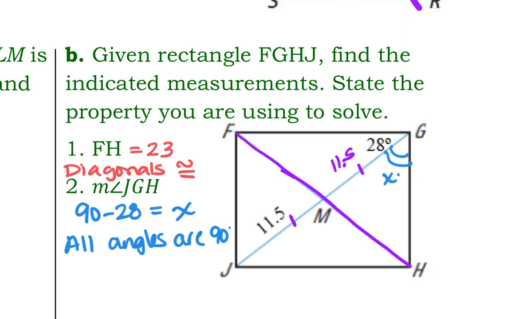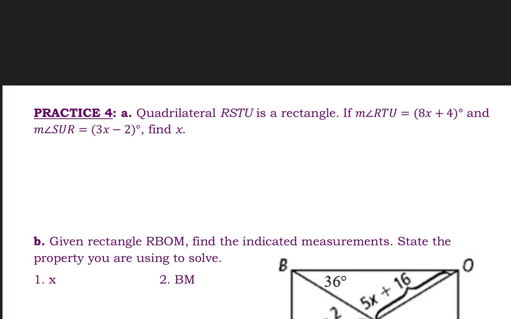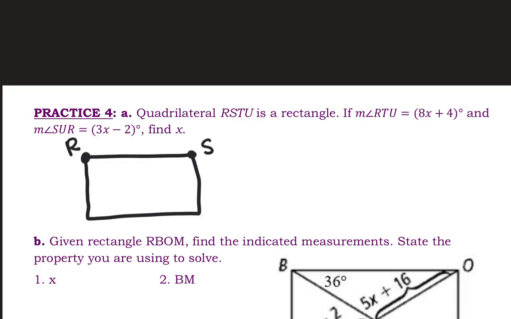Okay, take the idea of the triangle. All right, I want you to try this one on the back side. So I'm going to do it with you. All right, so we're going to draw a rectangle. So draw me a rectangle. Pick any corner. I always start on this corner. Now, when you label it, just like we did yesterday, you go around. R, S, T, U. Always clockwise, okay?